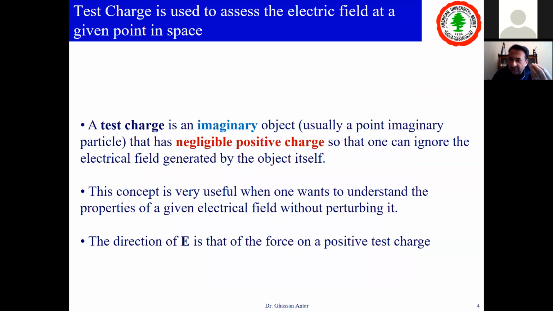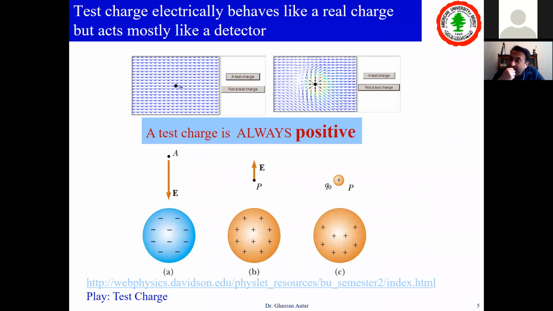From a practical point of view, we need to come up with a practical way to draw these field lines. The practical way starts by setting an imaginary test charge, which is a negligible positive charge. The sign of it is positive, but the amplitude is infinitely small, and it's only in my mind. It doesn't exist really. But why would I like to do that? Because it will help me draw the electric field lines. The electric field lines are drawn by the motion of test charges and not by the motion of real charges.